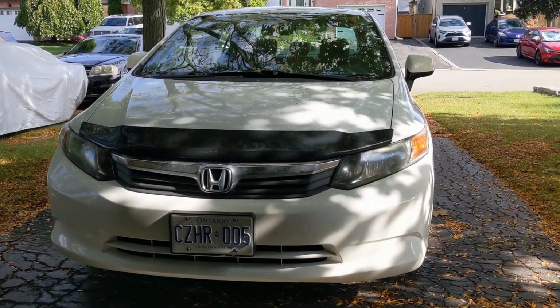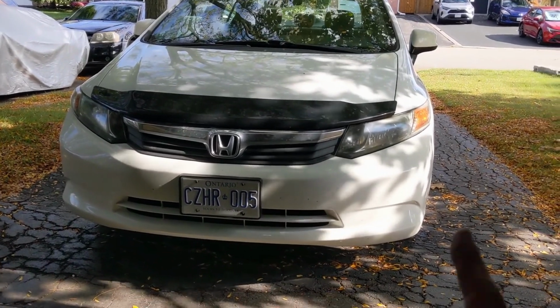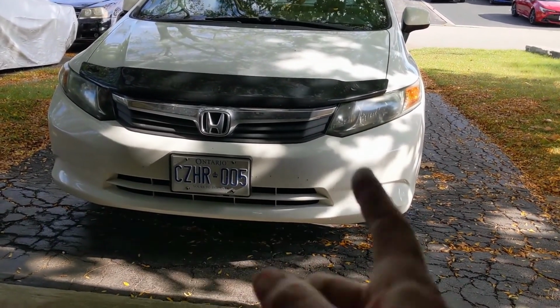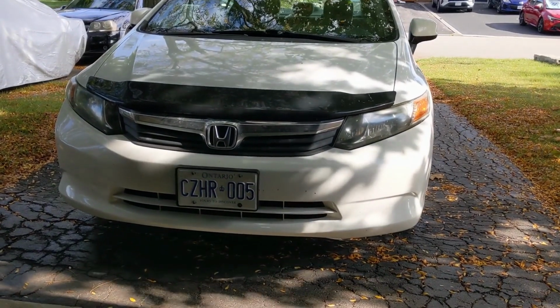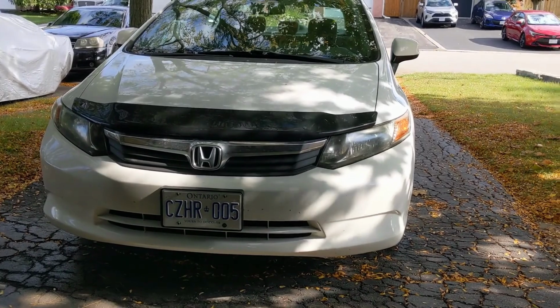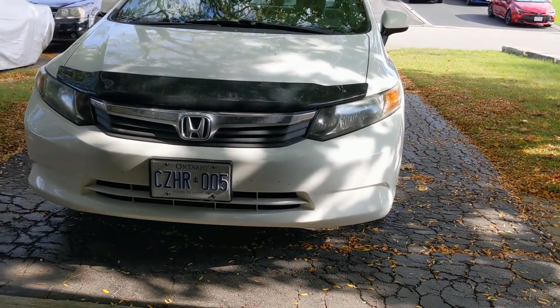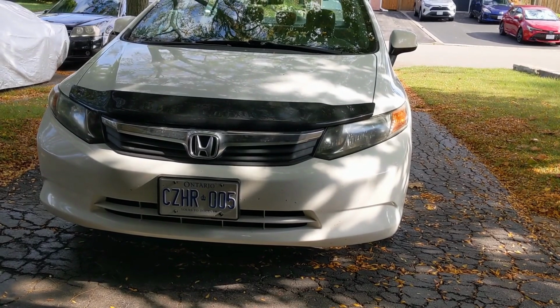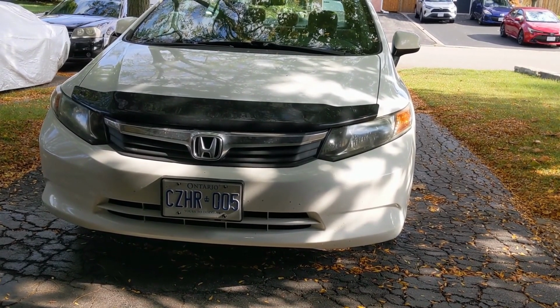All right, 2012 Honda Civic, owned by my daughter. New brakes and rotors actually on the front. I took it out for a drive, burnished in the new brakes, new pads on the new rotors. And smells great. You know, you get that fresh kind of burning brake smell on new pads. Good stuff. So everything's done there. Handles great. Stops great. Everything should be good to go.